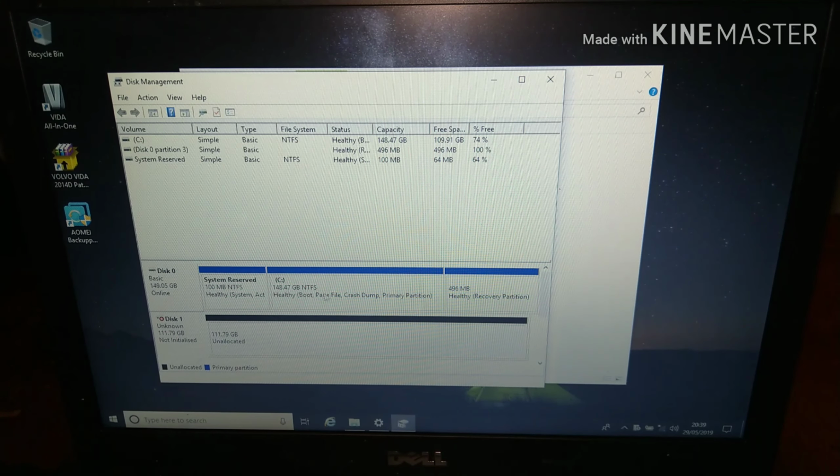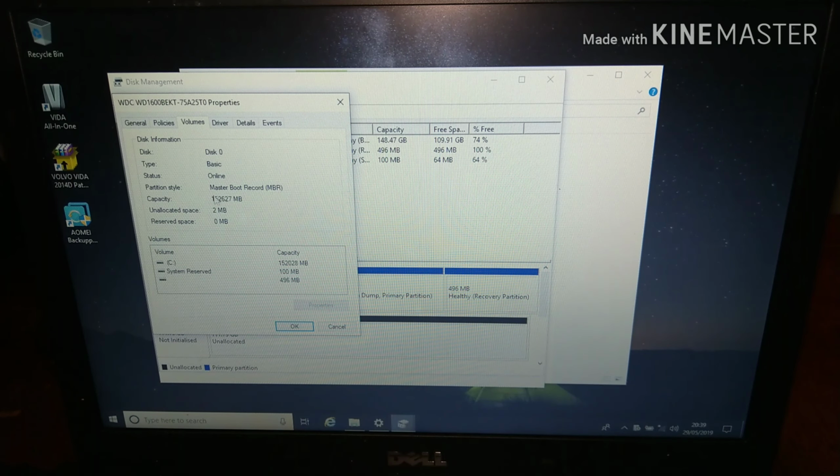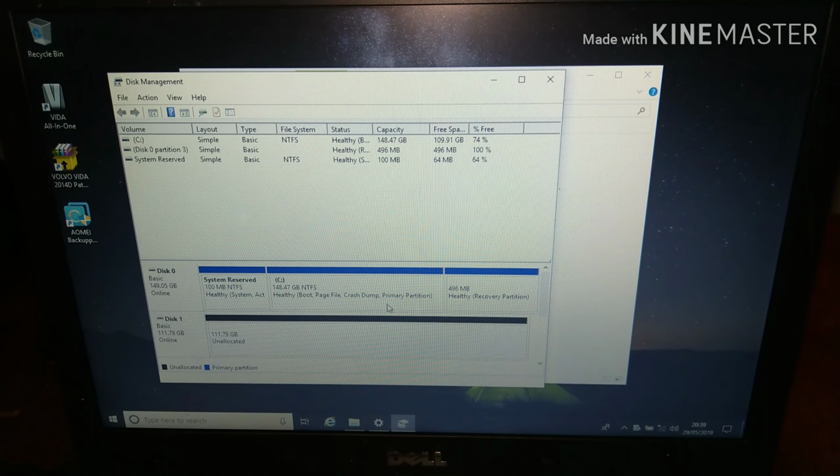So I'm just going to go to the disk that I'm going to be cloning, right click on that, then click on properties, then click on volumes, and the original one is set up as MBR, so I'm just going to use MBR as the format for the SSD. So I'm going to right click on the SSD, initialize, MBR is chosen, I'm going to click OK.